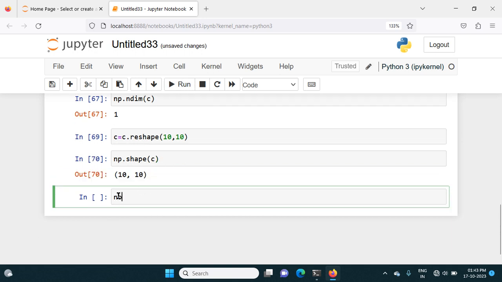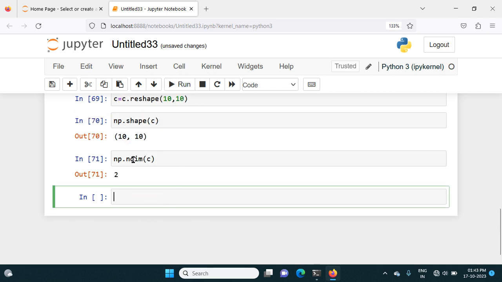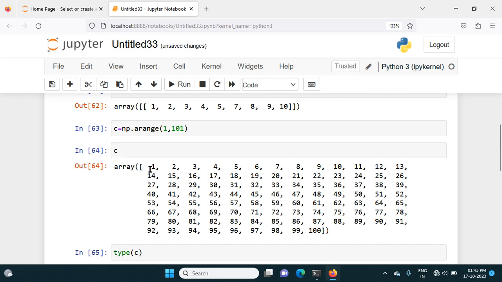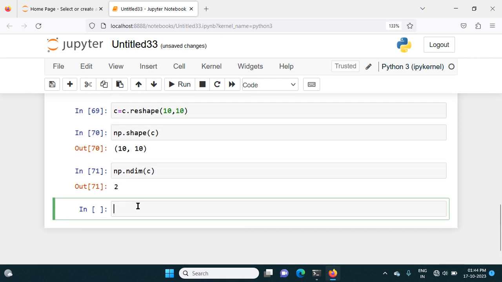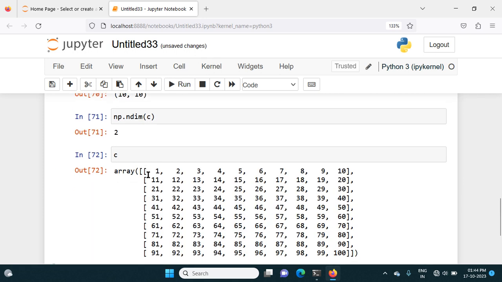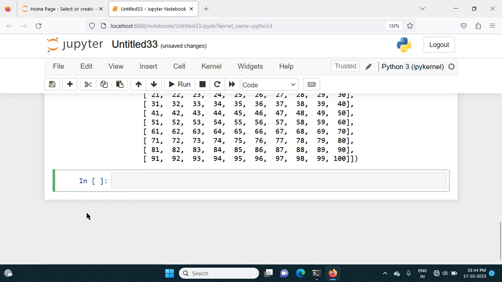If I now check the dimension, np.ndim of c, it will tell me two dimensional, because I have converted this one dimensional array into two dimensional. If I print that, it is now two dimensional. The dimension is understood by the square brackets. So this is how we can create an array by using a list and by using the arange function.